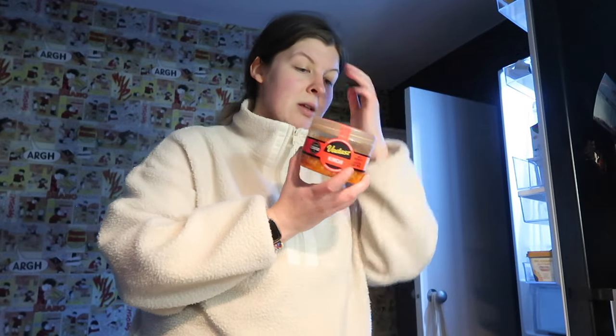Also, Mark bought kimchi, and it's technically Mark's kimchi. He bought my favorite kimchi, so I don't know what he expects me to do. It's sitting in the fridge because this would go really well with tofu scramble, so I think I might steal a bit of this, but don't tell him. I did give him a lift to the pub earlier, so my fridge agrees. I should have some kimchi.